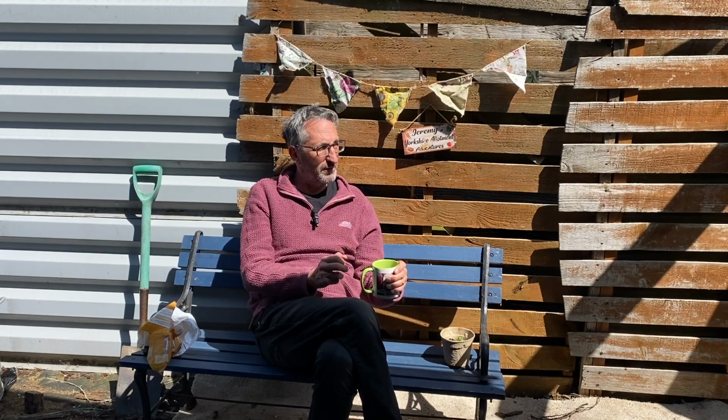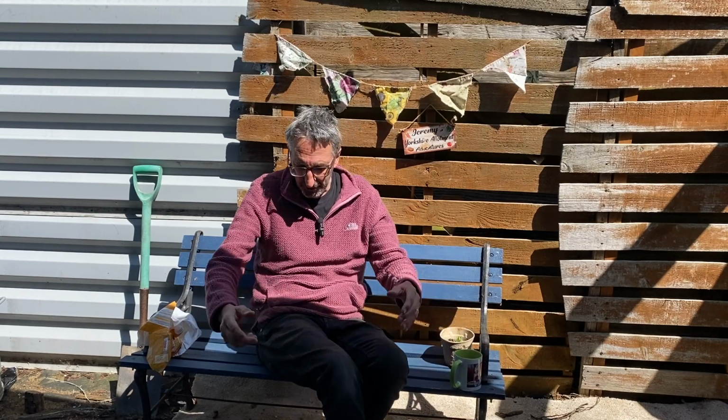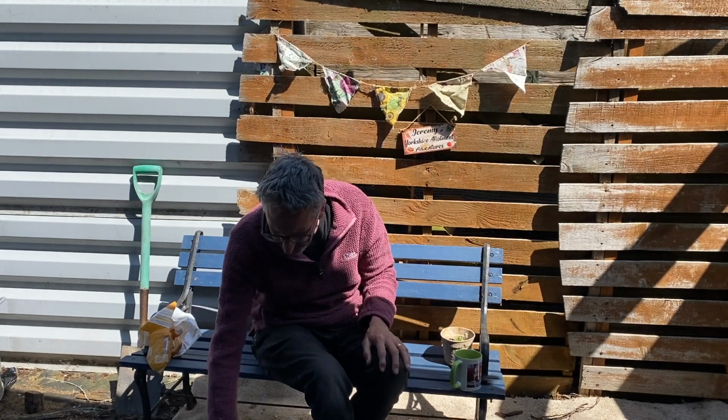The other problem I've got at the moment is the weeds are starting to come, and you have to be very careful around the new delicate plants I've just popped in. Speaking of new plants popping in and just showing up, well, inside the white bag that I showed you earlier, I've got all my cuttings from the house, and yeah, I must admit they have been there quite a few weeks because I do keep them, and I like to keep it in the plastic bag because otherwise it really goes down, and then it starts to rot.